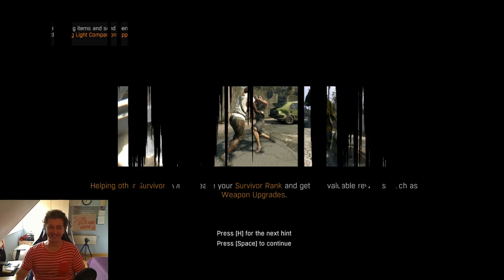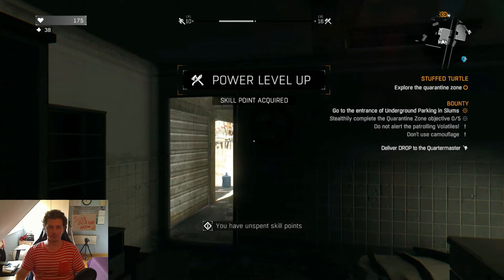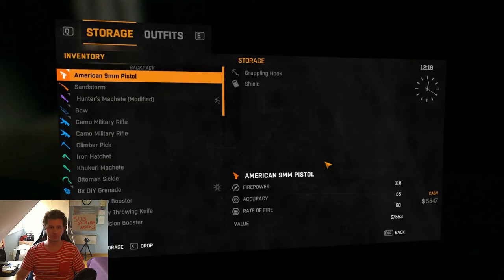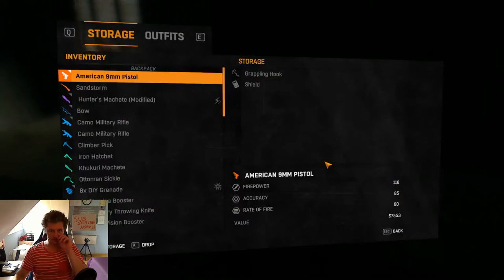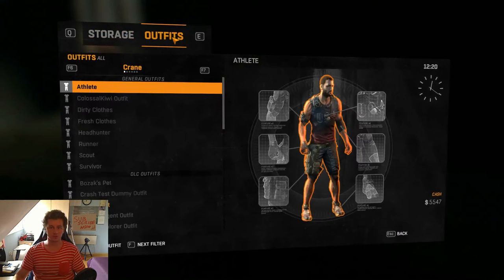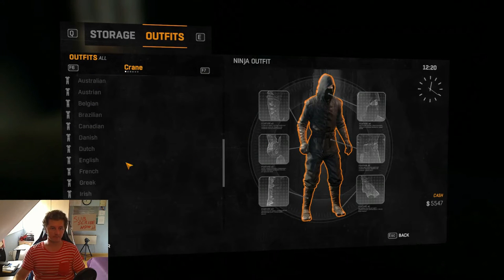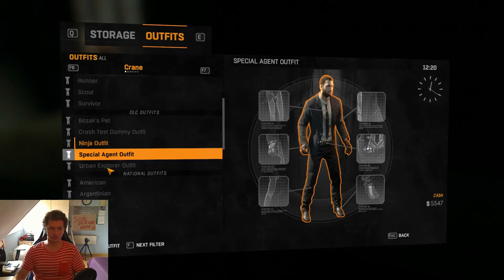I killed myself. That was so cool. Learning. Okay, I got power up. Don't throw your stuff. Ah, this is my player stash, yeah? This is my outfits. Now I have the ninja outfit, so that's why you don't hear that. This is different. I hear my steps and everything.